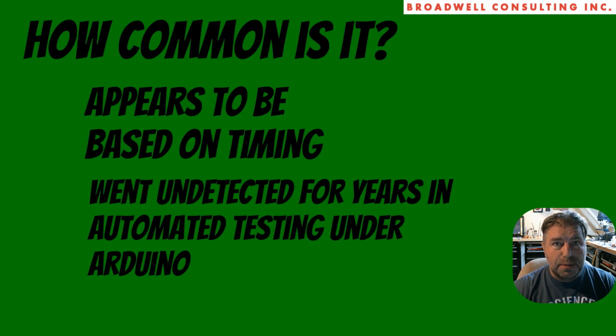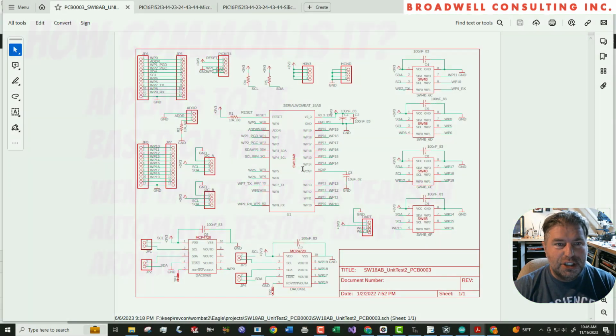I have for years been running unit tests on the Serial Wombat 4B against the Serial Wombat 18AB chip. You can see here, this is a schematic of a custom PCB I built that runs one Serial Wombat 18AB chip against 4 Serial Wombat 4B chips. In my unit testing, I tested 300, 1200, 2400, different baud rates up to 115,200, sending data from the Serial Wombat 18AB into Serial Wombat 4B chips and vice versa, going back, varying random packets, random lengths, random data, and essentially checking to see, did the data that one chip sent get successfully received by the other chip?